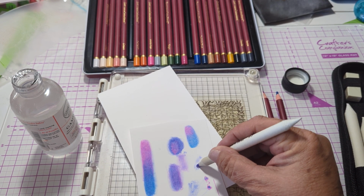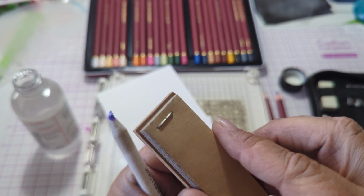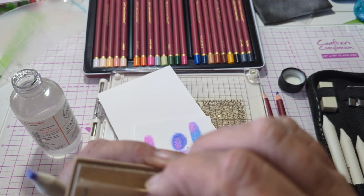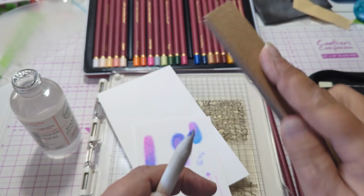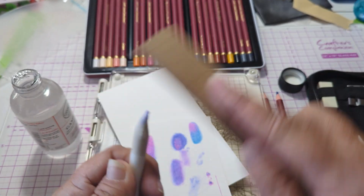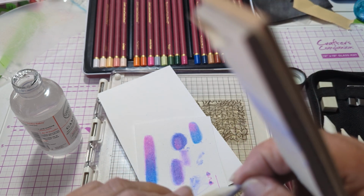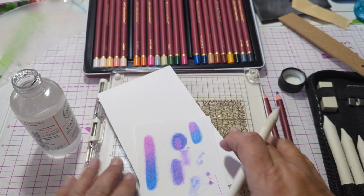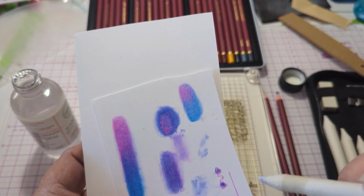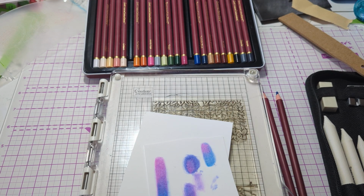Oh boy. This has a protective sheet over the sandpaper. See, now I'm just gonna sandpaper that off. I don't like doing it when it's wet like this, but sometimes you gotta do what you gotta do. Okay, so I guess what I'm saying is you don't have to use the chemical if you don't want to use the chemical.